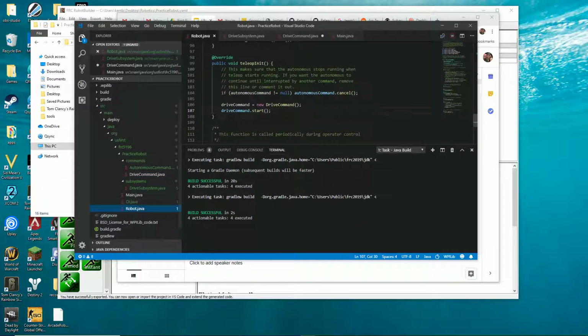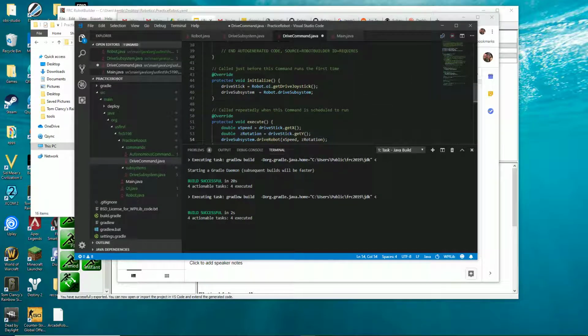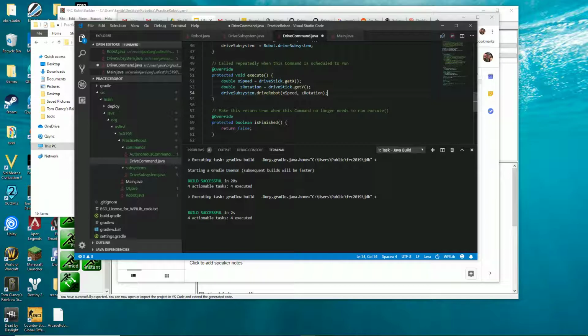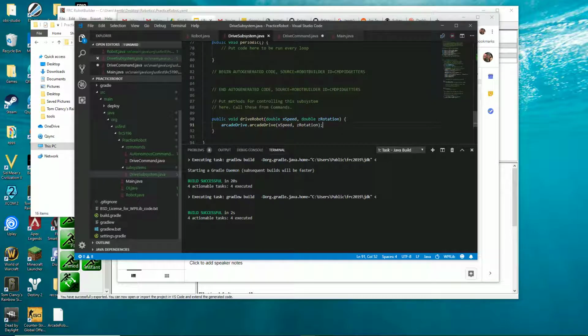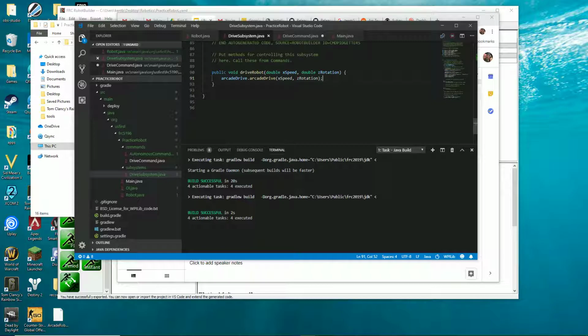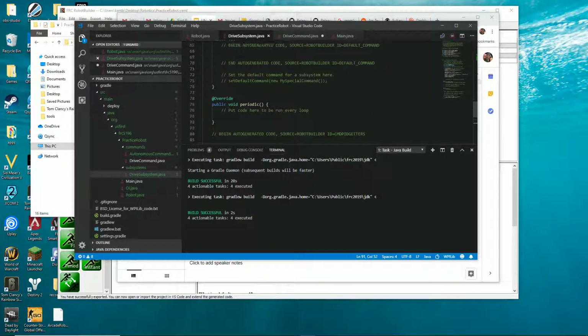Hold on, let me say, did we go in? Yes, we did. So what's going to happen is we're going to say go, and this is going to get called. Drive command is going to get instantiated. They're going to call drive command start, which means drive command is going to wind up, do some initialization, and it's going to go into this execute loop and go over and over and over again every 20 milliseconds. So that's 50 times a second, and it's going to read the joystick, get the X and the Y. It's going to call drive subsystem and say the joystick is currently asking for this. And if I go over to the drive subsystem, our drive robot command gets this, and it's going to call arcade drive with the two values, and it's going to drive around.